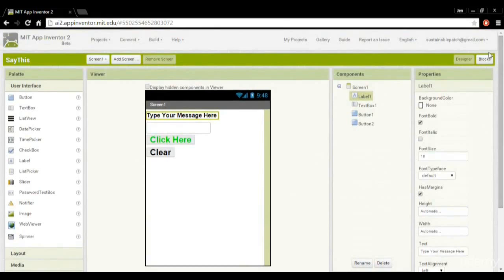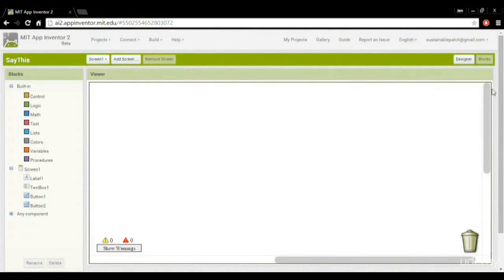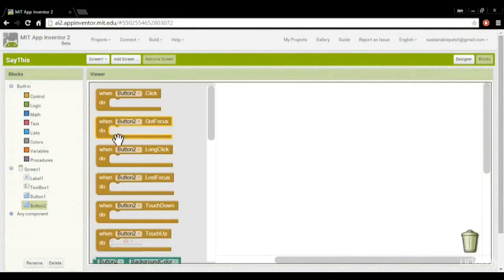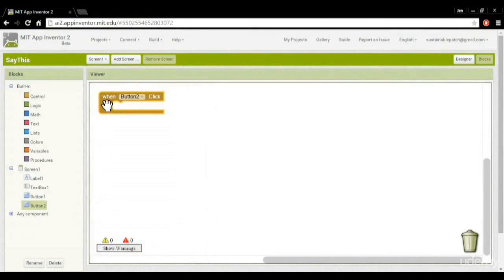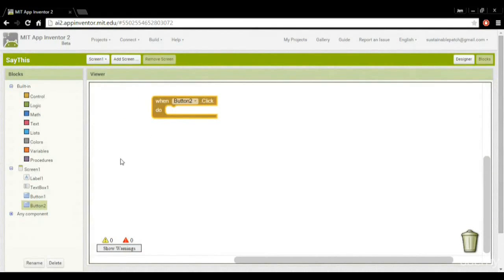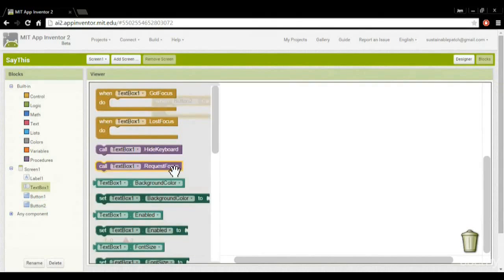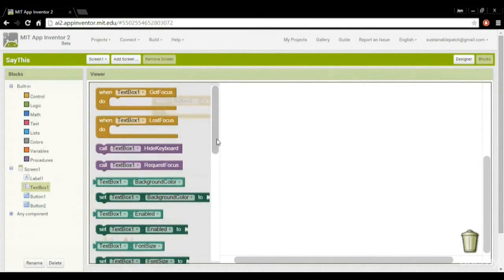So we're going to go to the blocks now, and I'm going to start with the easiest button, which is button 2. So basically when button 2 is clicked, we want it to clear the text box.